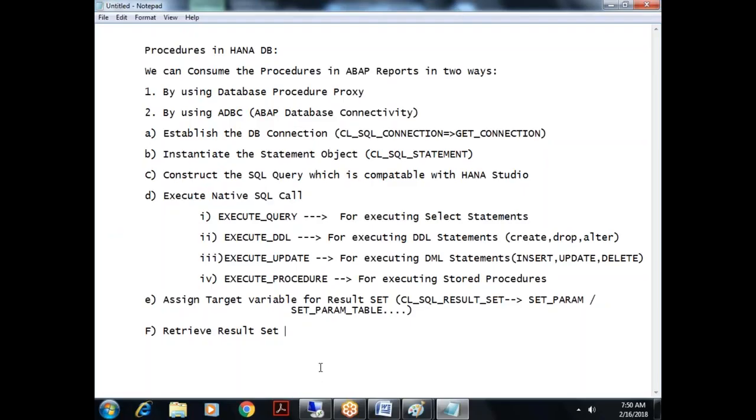Again, for this you have to use the same class CL_SQL_RESULT_SET. In this class, there is one method called next_package, a static method. Just like if you want to read the data from the cursor, we use the fetch statement. Fetch statement. Okay.